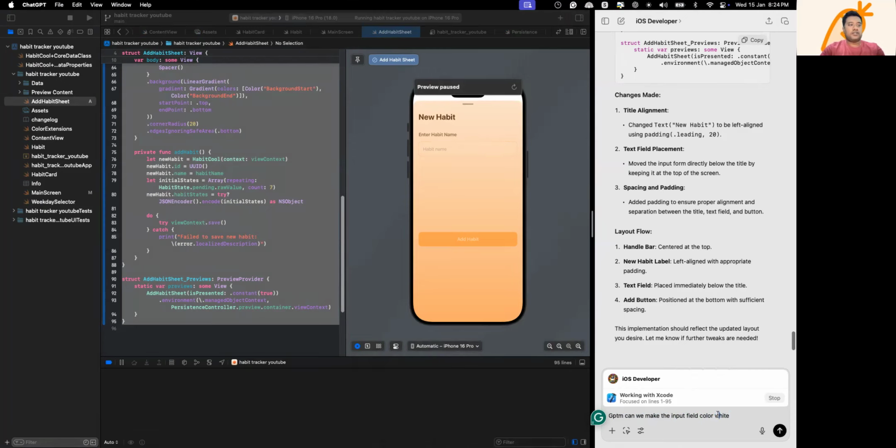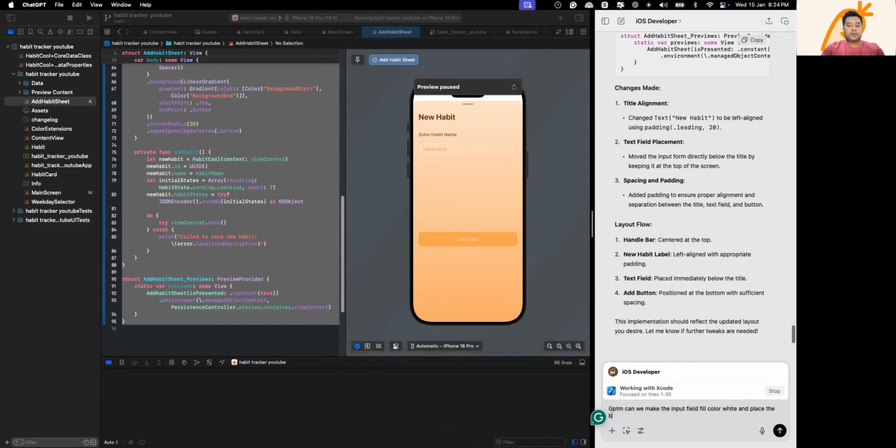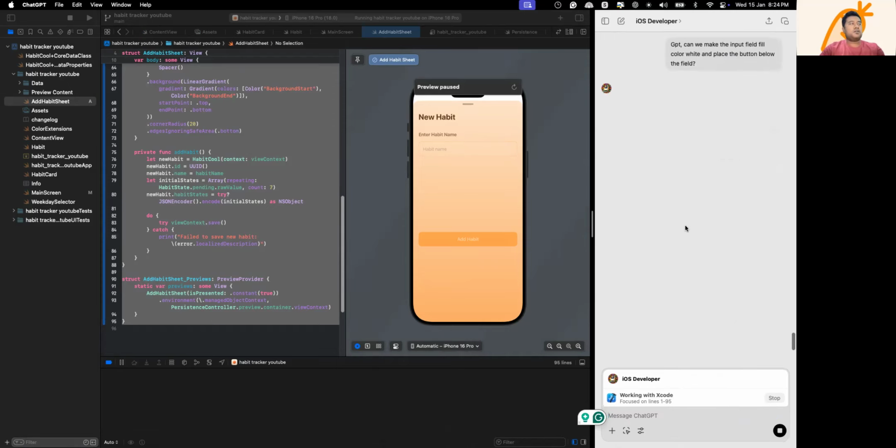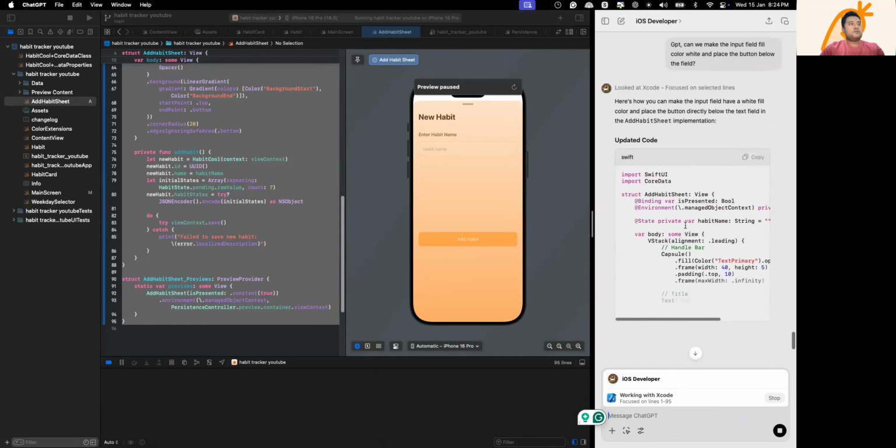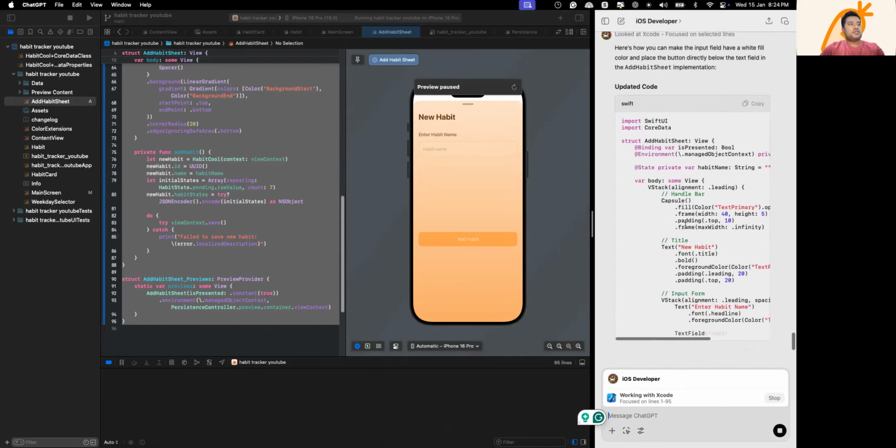Input field fill color, and move and place the button below the field. So now ask this prompt. So it's making the changes.